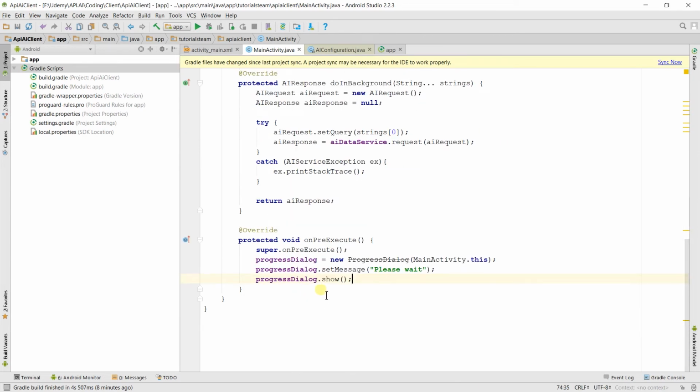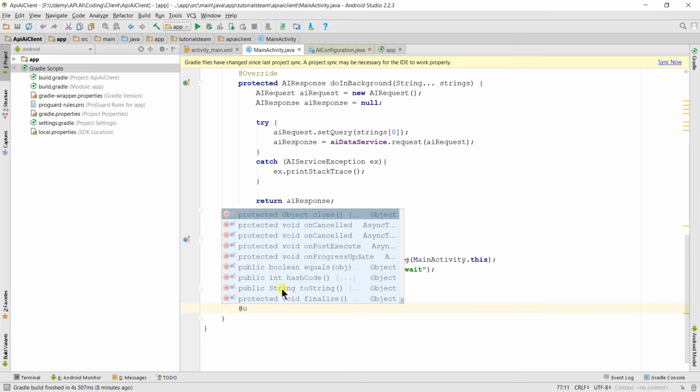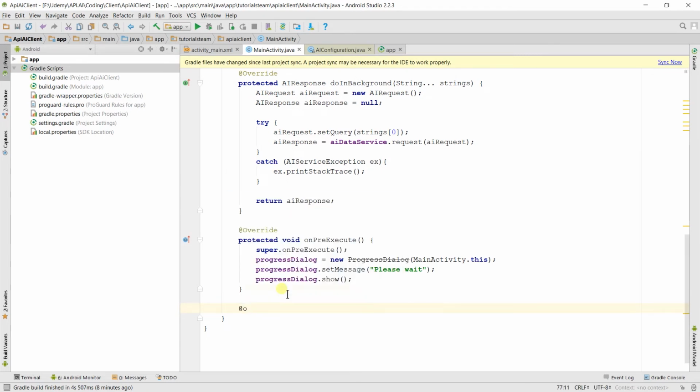Here I am directly using the text. You can also retrieve it from the resources. And now override the onPostExecute.